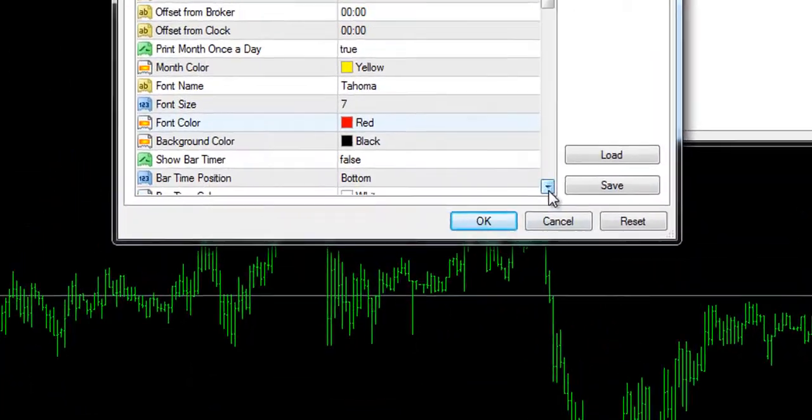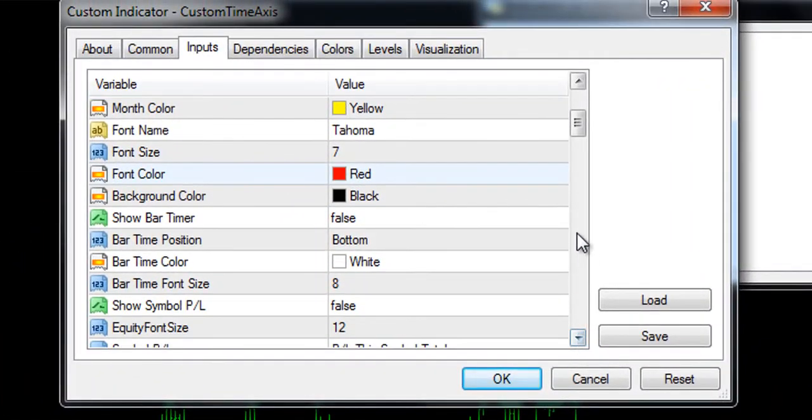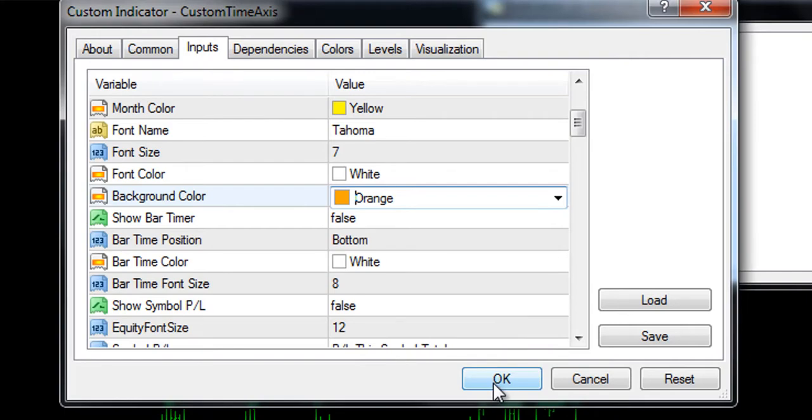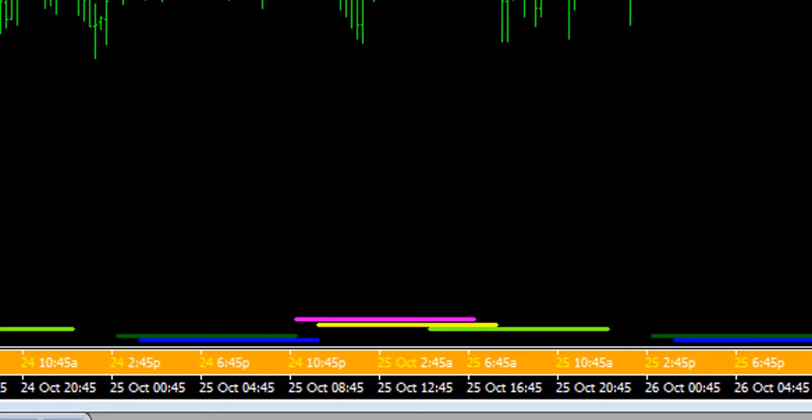Now, moving ahead, we have one other capability that you could do. And by the way, I was referencing, not everybody uses black charts, right? If you want to use a white or a different color chart, you can set your font color, obviously, so the contrast makes your time really stand out, as well as the size again. But there's one other thing we could do, and this is also pretty cool. You could change the background color of the actual time axis. Now, check this out. Isn't that kind of cool?